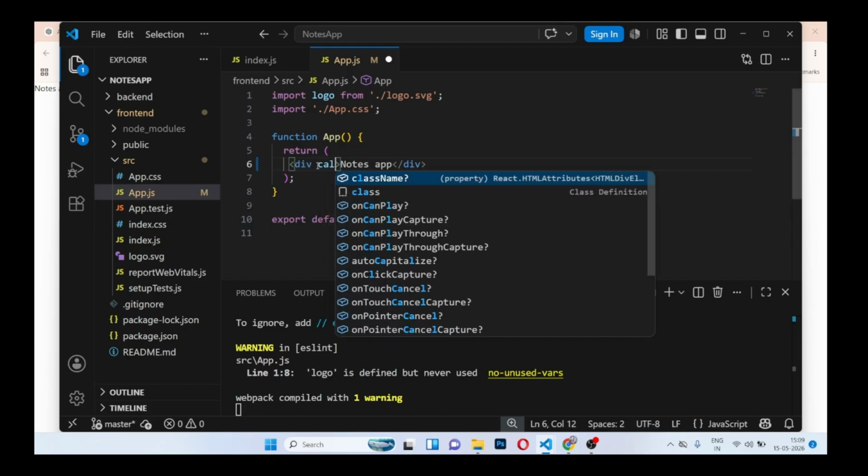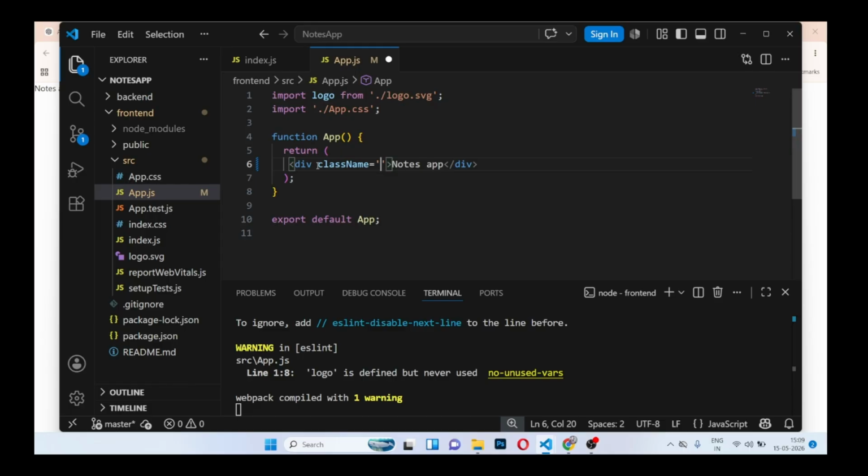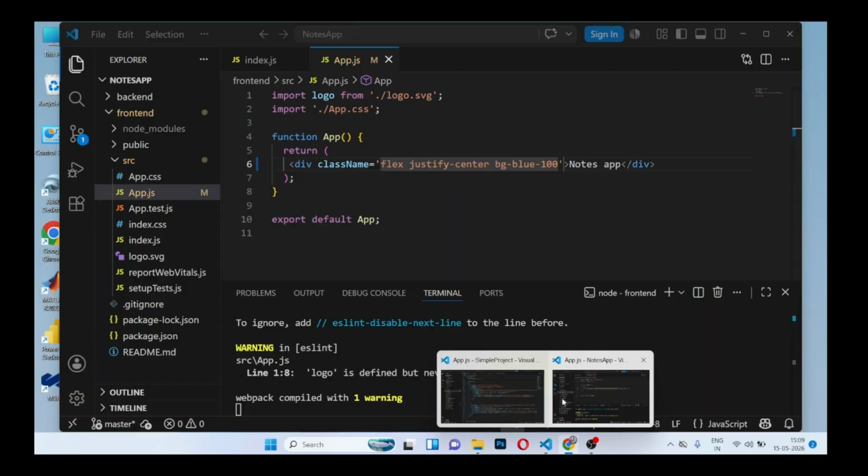For example, in Tailwind CSS we use className background blue 100, flex justify center. So you see there is no change in this. Okay, so we will install Tailwind CSS here.